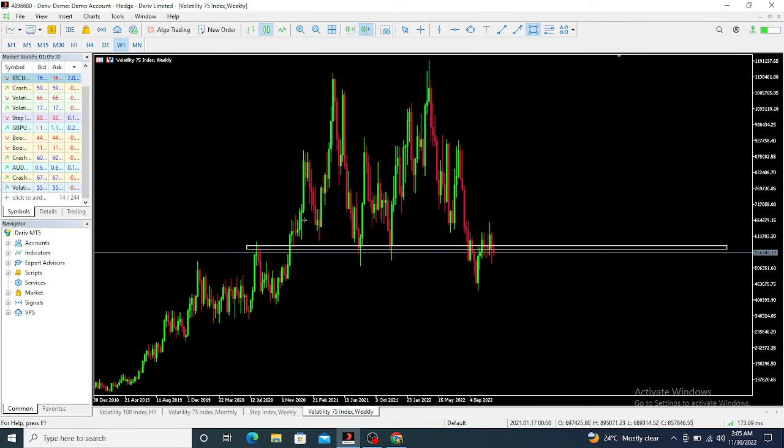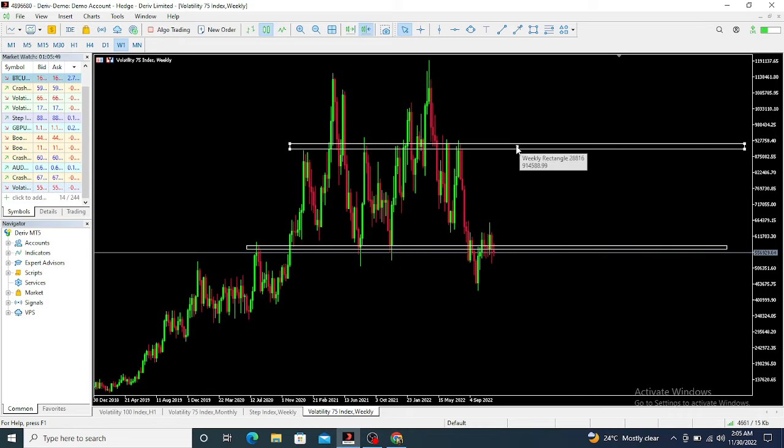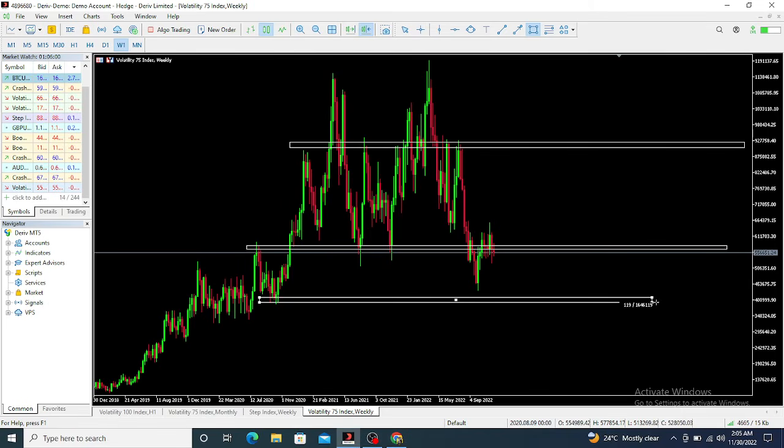obvious level. Okay, you could see a bounce here, a bounce here, and a bounce here. So this is a good level for us on the weekly time frame. We are still on the weekly time frame. Okay, this is a good level for us. This support here is also a good level for us. This area here, we had this rejection more than twice.